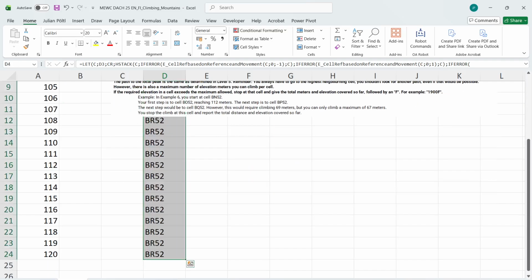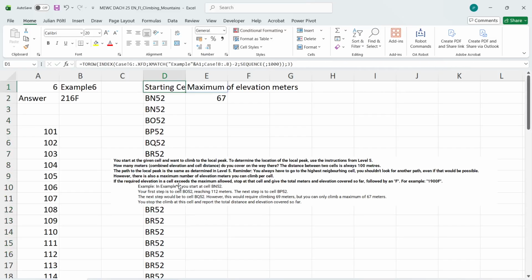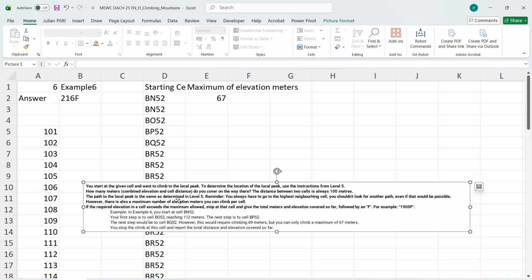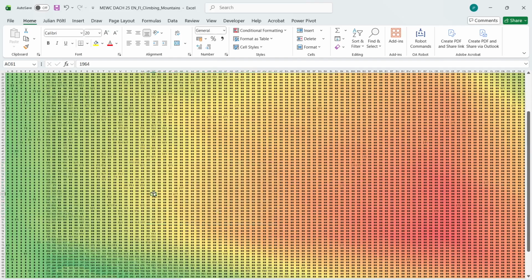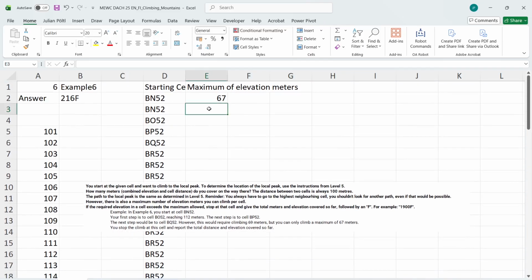Drag it properly. We have enough calculation power. The distance between two cells and the difference between those heights, because this is a height map, should not be larger than the maximum distance, so to say.